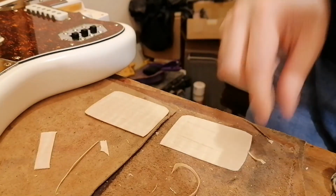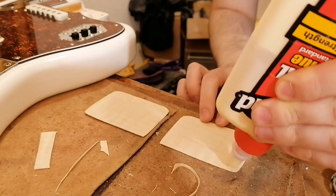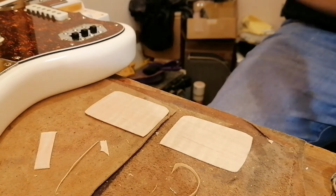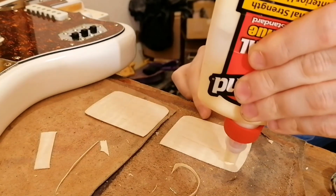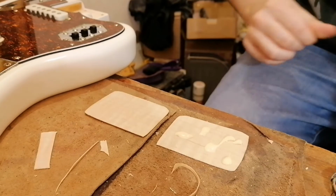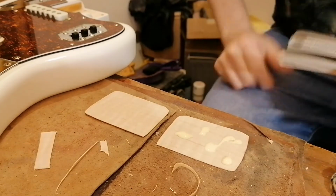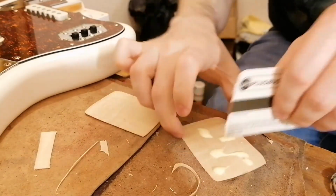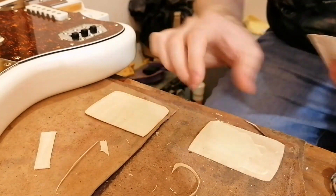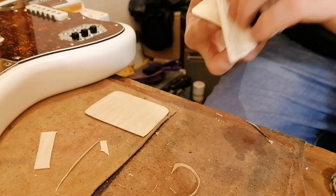Right, nothing fancy here, bit of Titebond. Get that out of the way. We took the dried glue off the lid. I keep daft things like train tickets and that because they actually do make good glue spreaders, if you don't want to get your hands dirty, which I don't at the moment. Otherwise I'd normally just spread this with a finger.